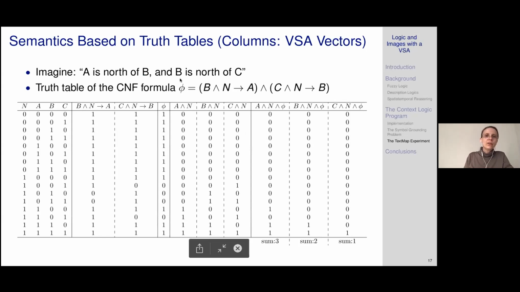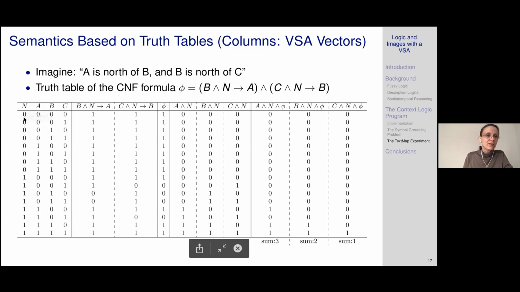And if we have such a logical formula, and CLA is equivalent to propositional logic, that's why I can do this as brutally as I'm doing this here. If I have a logical formula, then I can describe the truth table, which is what I'm doing here. Now here it comes in, in the columns. Those are very much like our VSA vectors. They are just well sorted and organized.